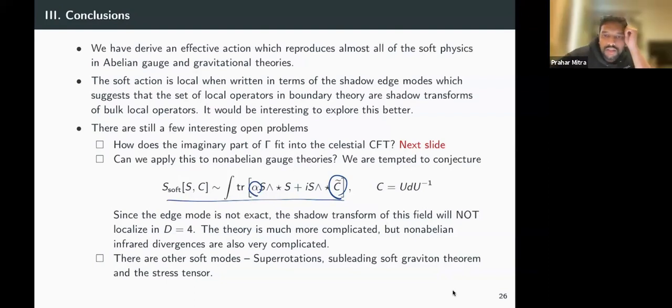One of the issues with N equal to 4 Yang-Mills is that all particles are massless. So there is a whole bunch of particles in the soft sector, which all couple to each other. When I write down this formula, I've assumed that the gluons are massless and everything else is not, so I only have gluon soft modes. But in N equal to 4, I would have to discuss the gluons, the scalars, the photinos, gluinos, everything in one whole thing. And so I doubt this simple thing will generalize to that.